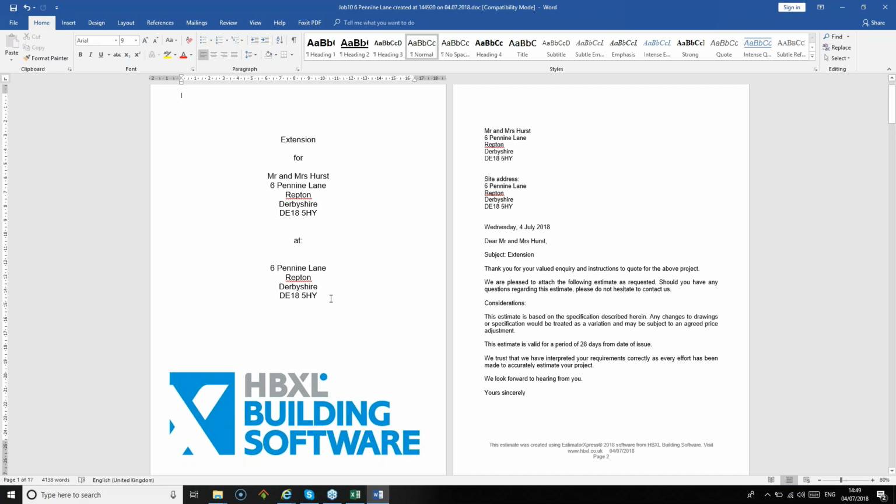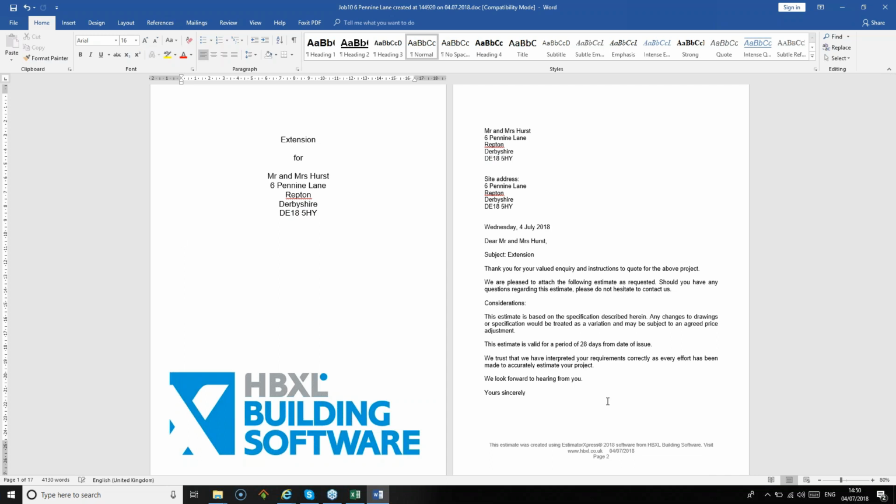On the first page here you will see the customer's address twice. Remember that when you created your estimate, there was one place to put the client address and a separate address for the site where that's applicable. If they're one and the same, then you can just delete one of the addresses off the cover page. So you'll see this is where your company logo appears. And here is the opening paragraph or the introductory letter, the cover letter for your quote.